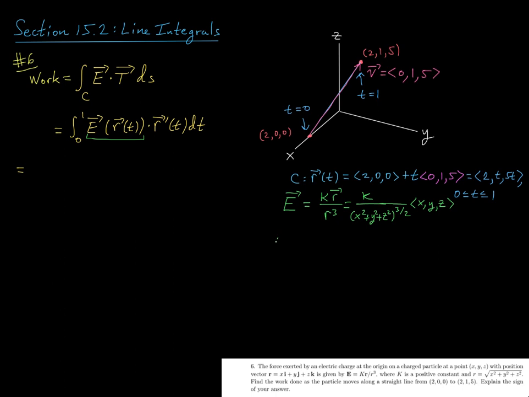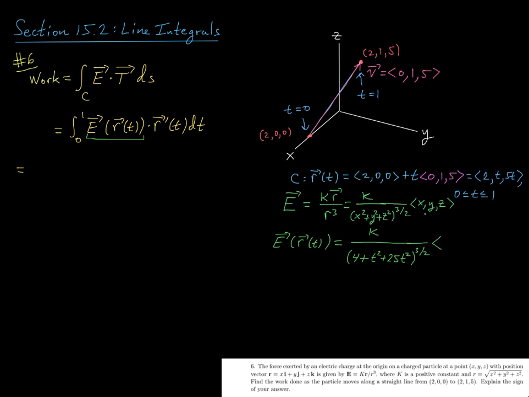All right, so let's go ahead and unpack each part of this integrand. So I need to evaluate the field E along the path. And so to write down an expression for that, I'm going to have k over, and now along the path, x is equal to 2, y is equal to t, and z is equal to 5t. So I'm going to go ahead and plug in 2 for x, and I'm going to get 4 there when I square, then plus plugging in t for y, t squared, and then plugging in 5t for z, I'm going to get 25 t squared, and then that's to the 3/2 power.